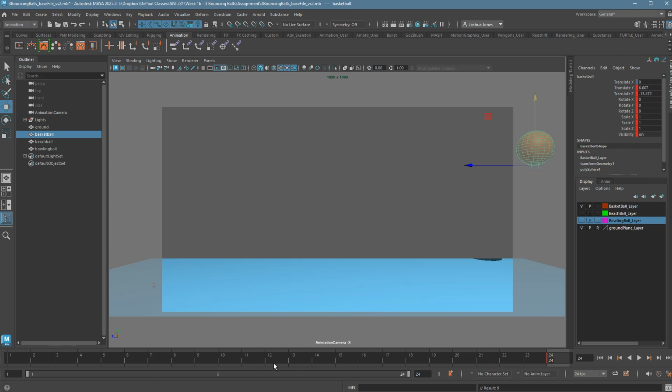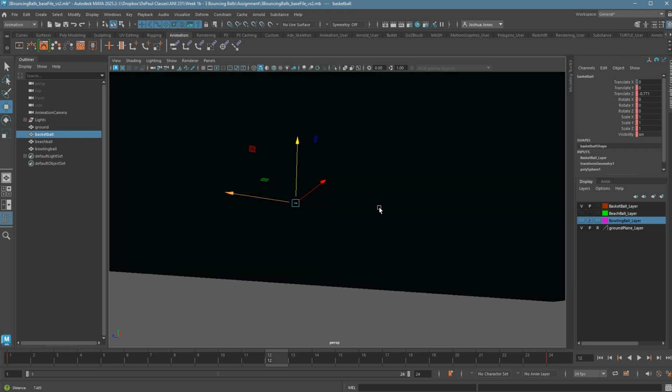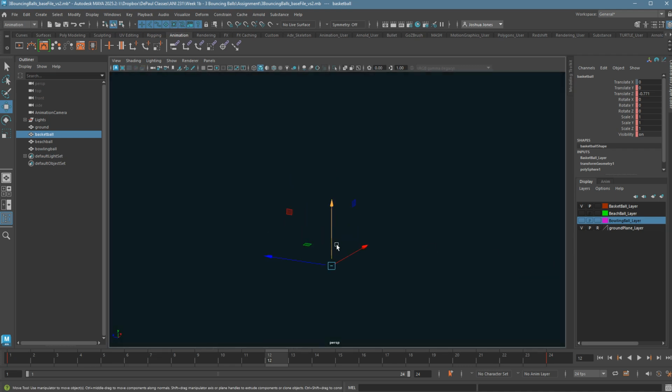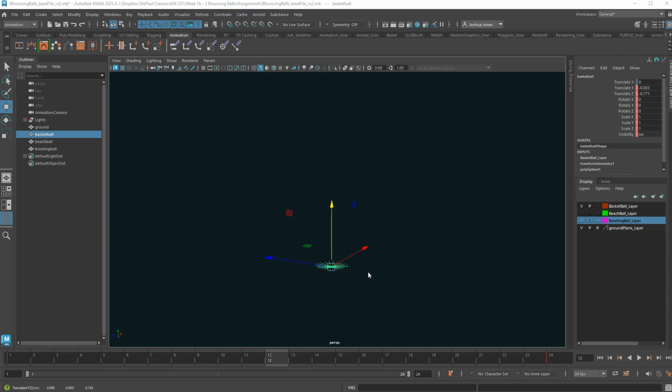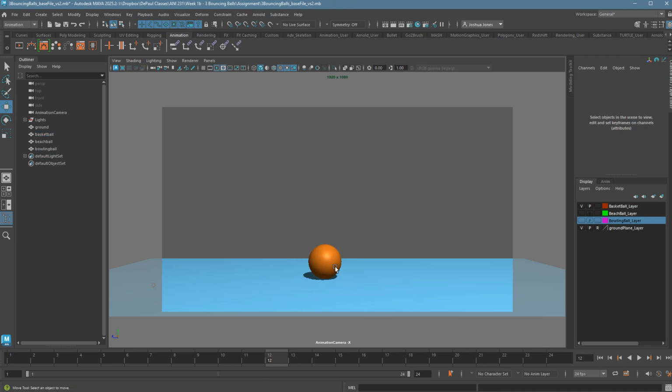And our middle frame is number 12. Obviously, if it's going to lose some energy, that might change which is the middle frame, but if we're close, it should be fine. This needs to be on the ground. Now you can visualize it and try to see it there. It's possible that typing in 0 over here might put it right on the ground, but my favorite thing to do is just go over into a perspective window and actually just make sure it's coming through the ground a little bit. You can even exaggerate it a little bit to give a sense of it flattening. As long as it's not obvious that you're cheating there, no one will know that you cheated. It'll feel just like it has a better impact.